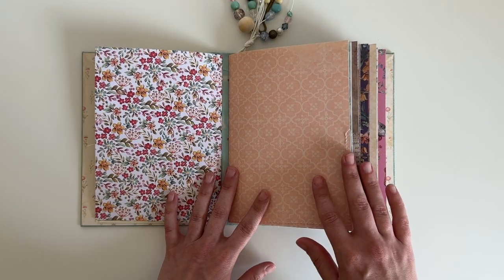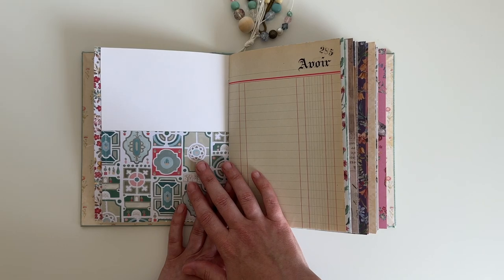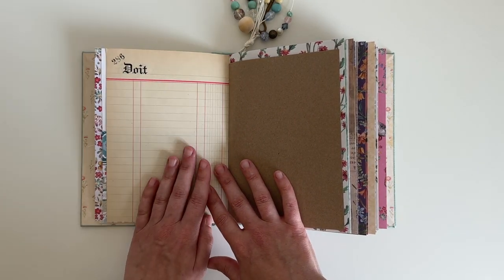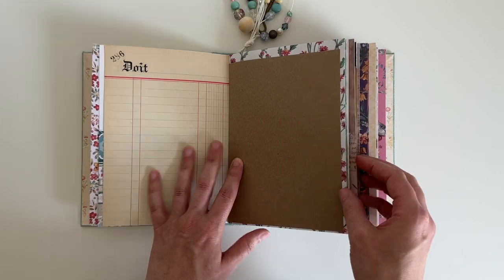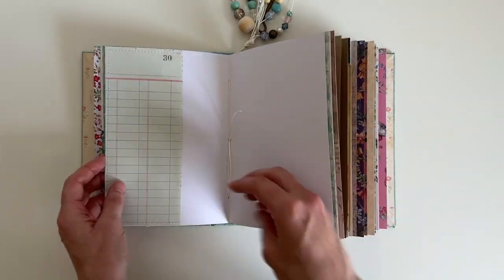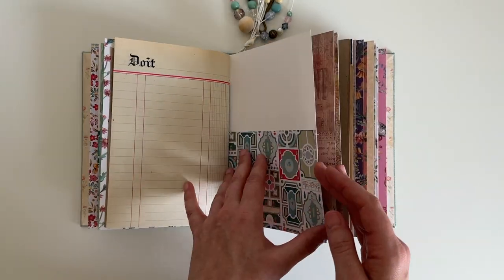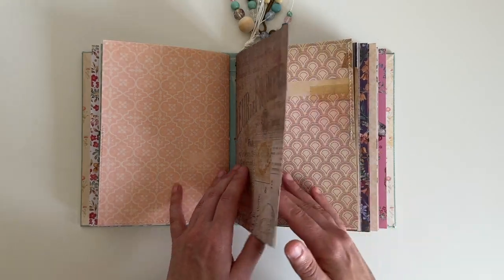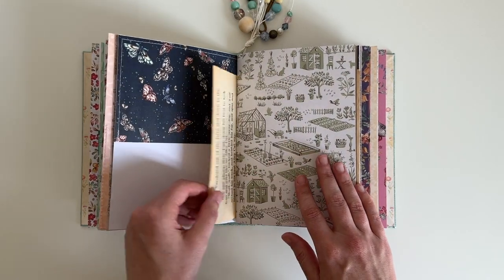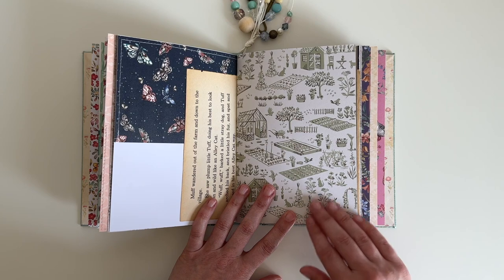This paper here is also from a paper pad I thrifted. You may recognise this paper — it featured in my newest journal collection and I think it's by Craft Consortium. And then this is vintage ledger paper — it's the last scrap I have of it, so I really wanted to include it. I have some craft paper, some more Craft Consortium paper, and a side-loading pocket here. Then this paper is by Tim Holtz, with some more top-loading pockets. There's a children's book page from a little golden book, and I love this Craft Consortium paper — it's just got greenhouses and vegetable patches on it and it's absolutely stunning.